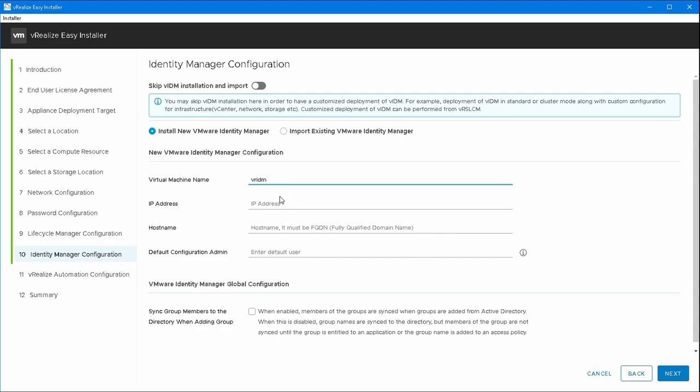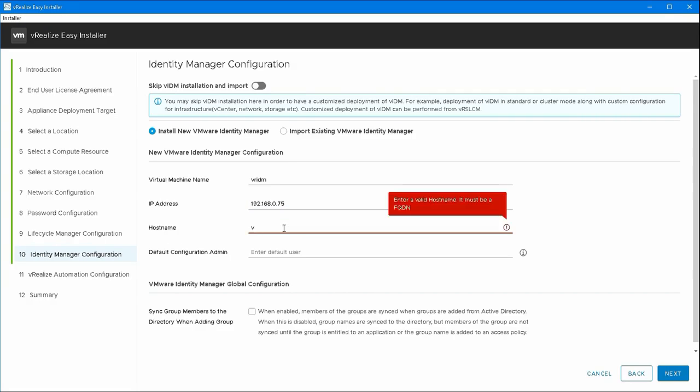My first error here was not actually having this set up in DNS already, which with hindsight I should have done first. It took a little bit longer for this to configure itself because I had to go and set it up in forward and reverse DNS and then retry the Identity Manager config again, but at least if you've watched this video you'll know to set this up first.